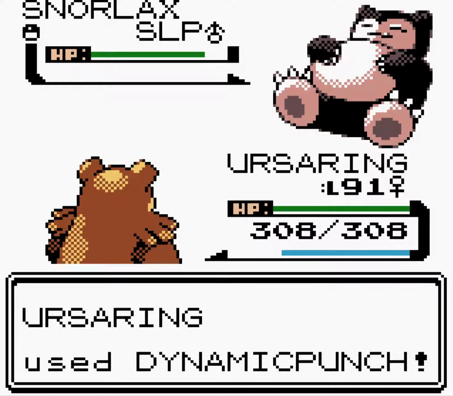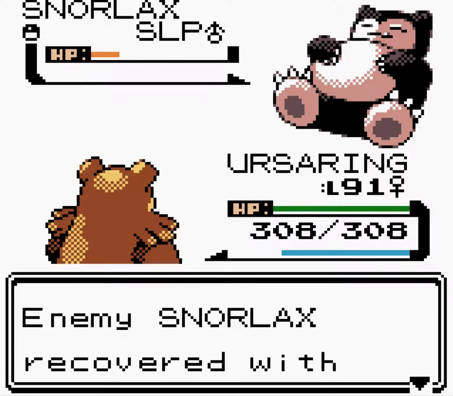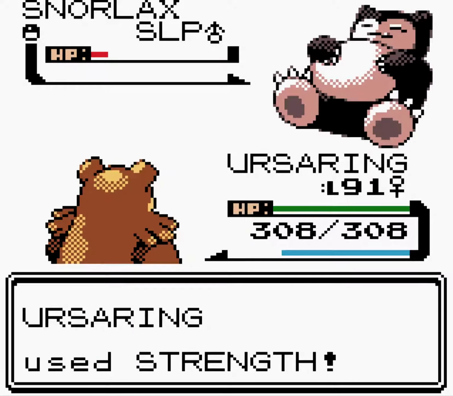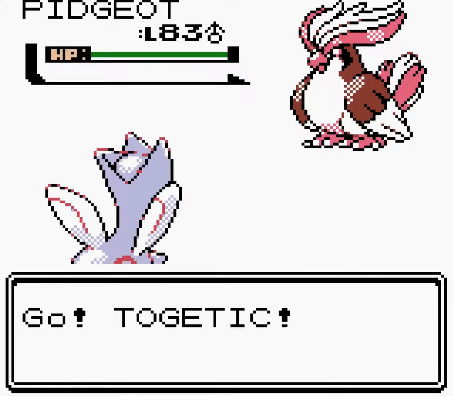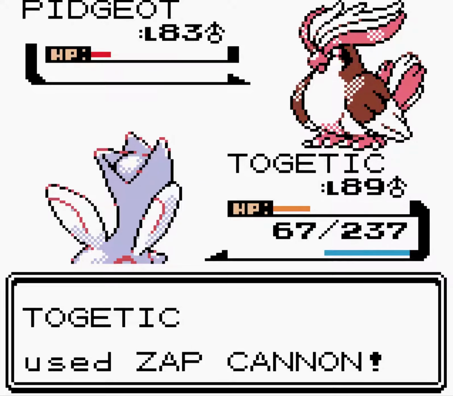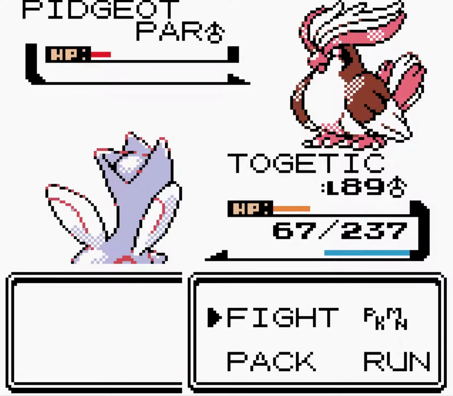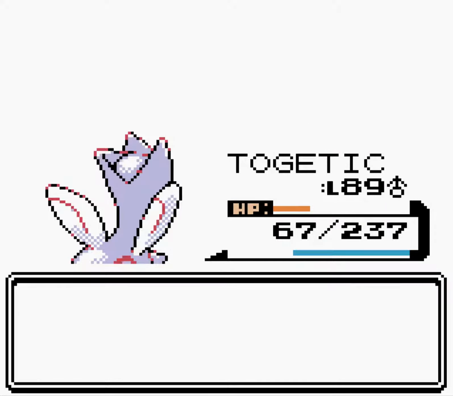Come on, Ezreal. Hey! Dynamic Punch is landing. It's just a very, very weird situation. Anyway, you is a bird keeper, so you've got a Pidgeot that I'm going to try and Zap Cannon. And we do land a Zap Cannon, and it almost takes out the Pidgeot. Fly is going to take out the Pidgeot.